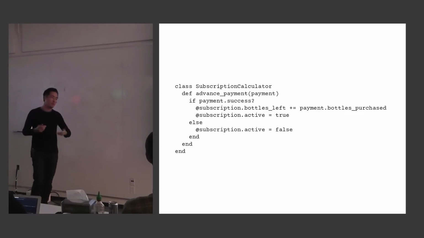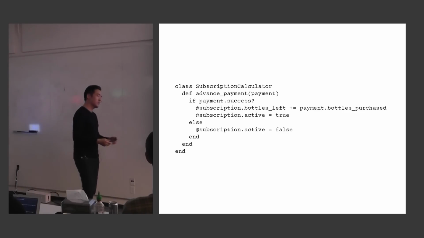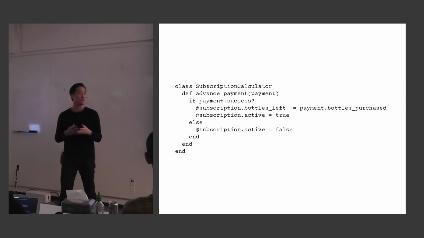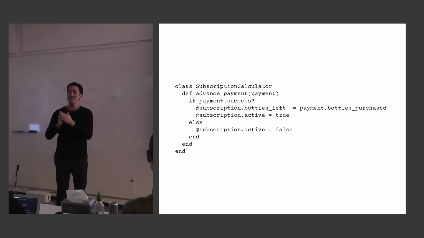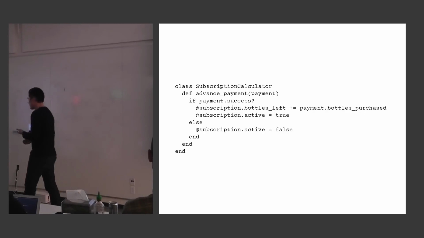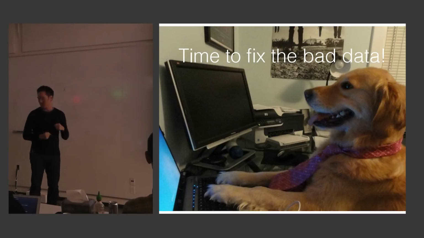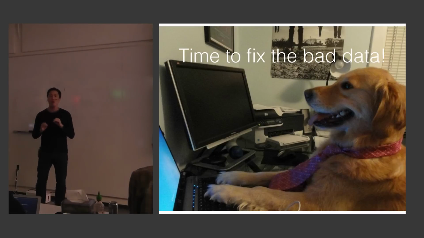You push out code, someone told you there was a bug, you fix the bug, you feel good about yourself, until you realize, oh wait a second, there are X subscribers in the production system now, and their data's bad, right? And now you're in the really crappy situation of having to fix bad data and just feeling like an idiot. And this always sucks.